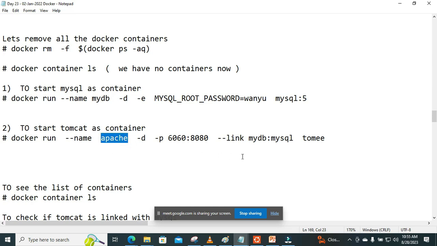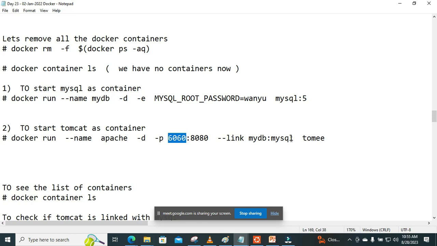I hope we still understand the meaning of the name of the image and the name of the container. This is the image that we are pulling from Docker Hub, and when we pull that image, we are going to install it. When we install the image, we are going to have a container, and we are going to name the container Apache. That is the meaning of this command, right? And we are going to expose that image on port 6060.